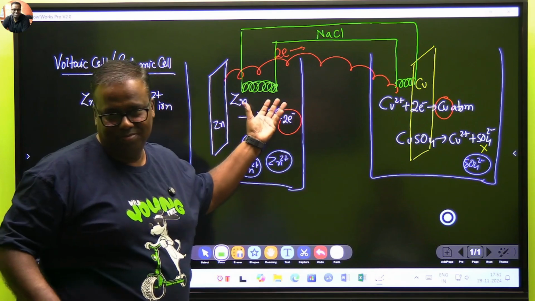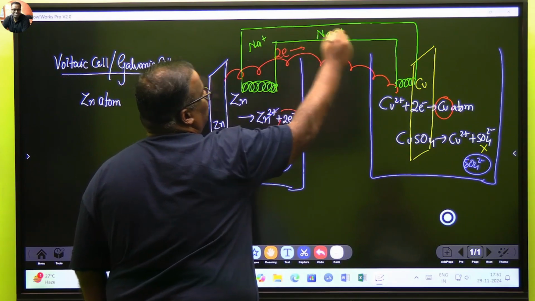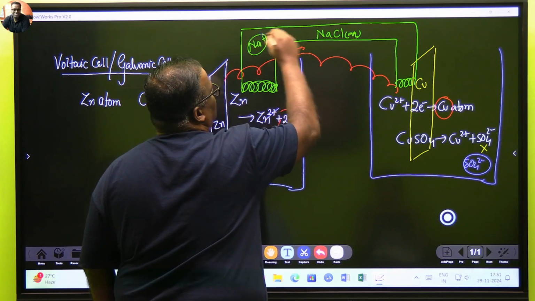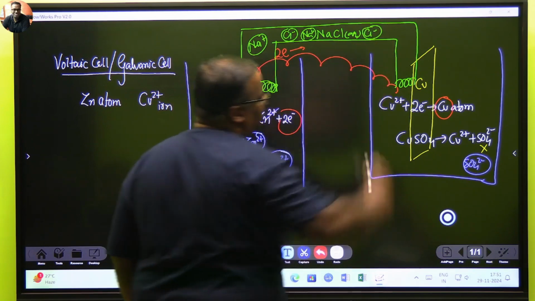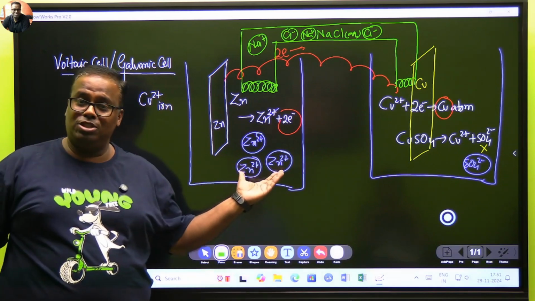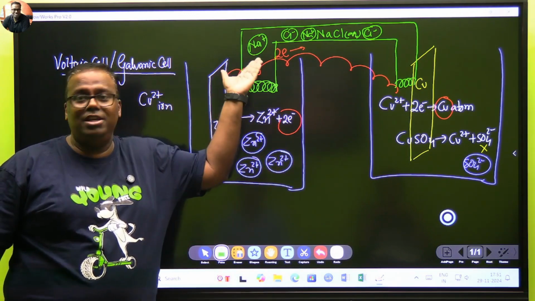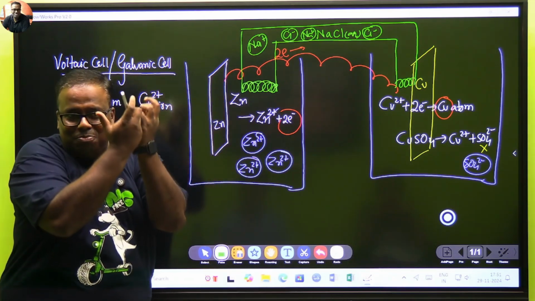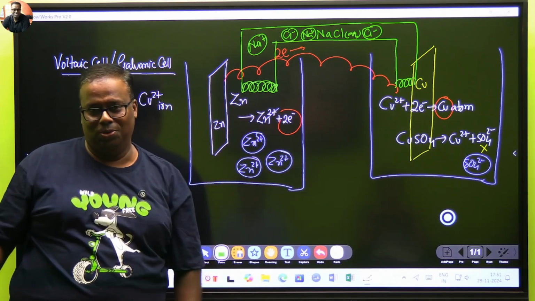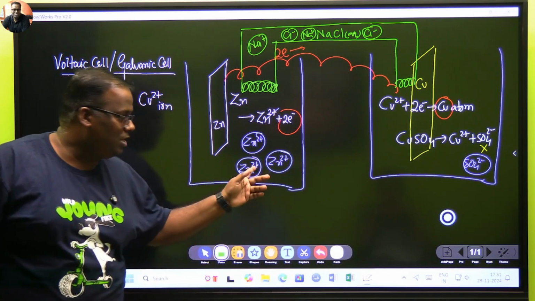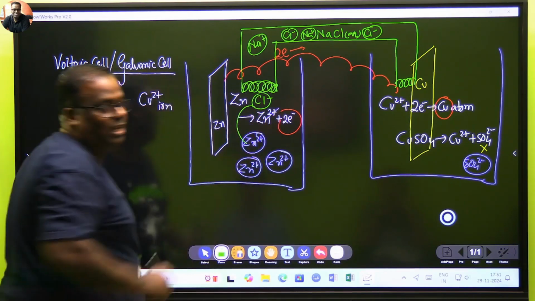So this is cotton, plugged with cotton. So what we will have here, this is aqueous solution. Aqueous means there will be Na plus, Cl minus, Na plus, Cl minus. Are you understanding? Now there is a huge build-up of positive charge out there. They say, this is a new item that has come in here. So they will now start pulling what? These sodiums. This cotton is permeable to allow the sodium ions to go and the chloride ions to go. So what does zinc do? Zinc will pull what? Chloride ion, and it will engage with it.